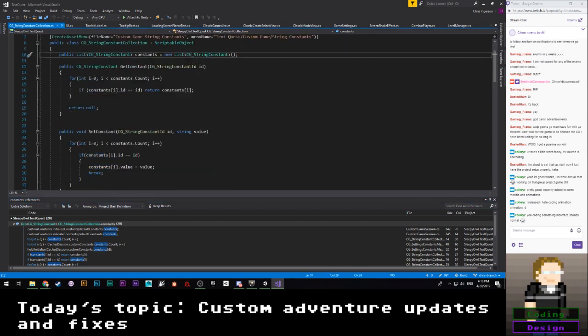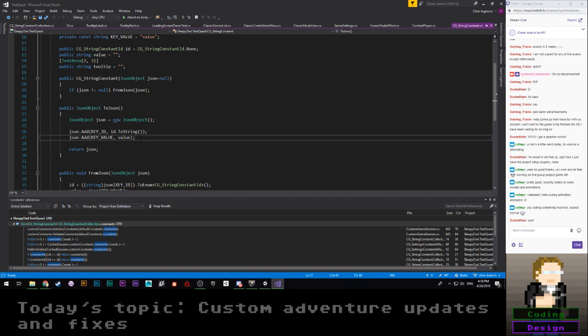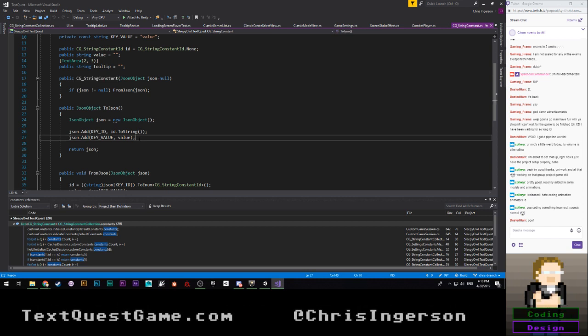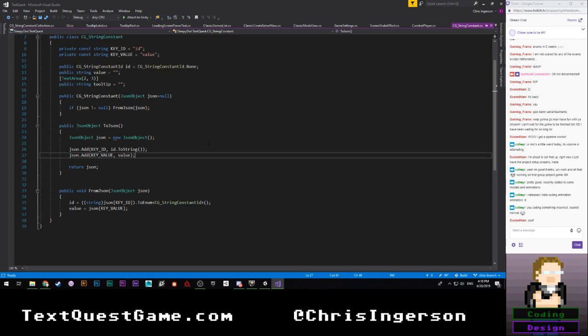Probably I should go down to here, go to definition. The tooltip probably should be included. Although that sucks because, well, you know what? Why not? We can do that.